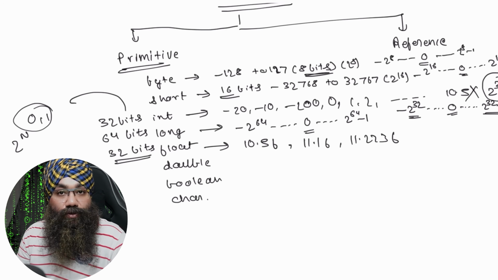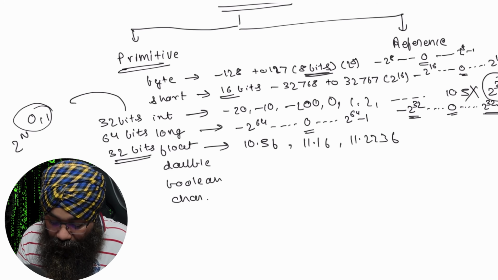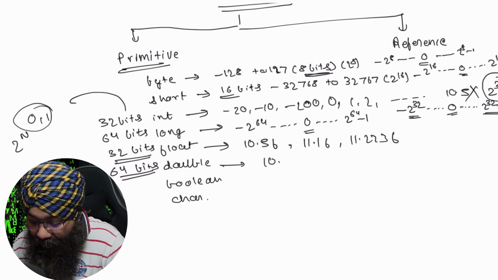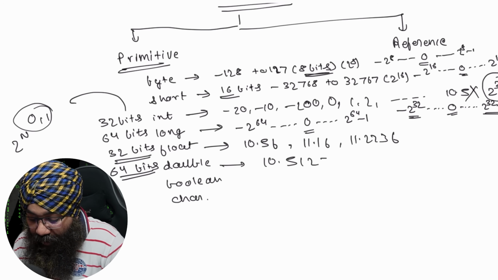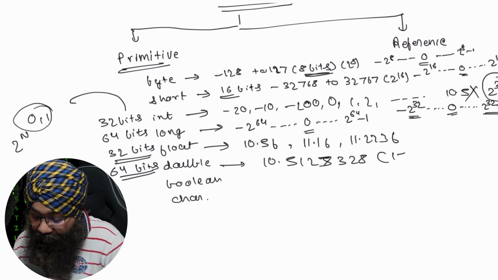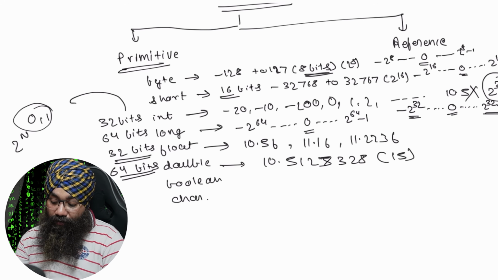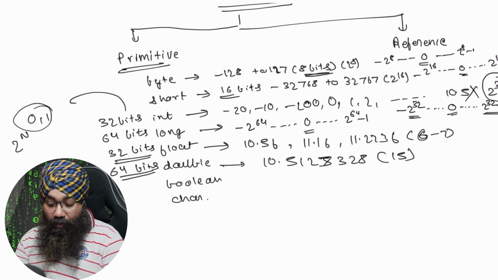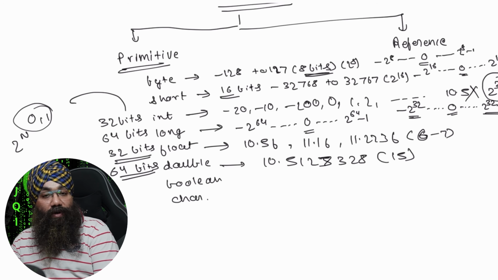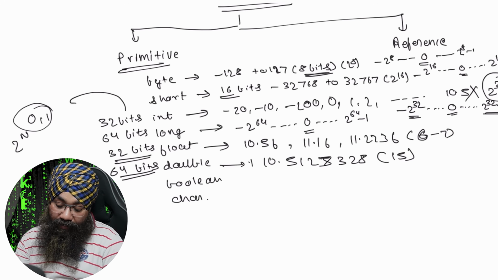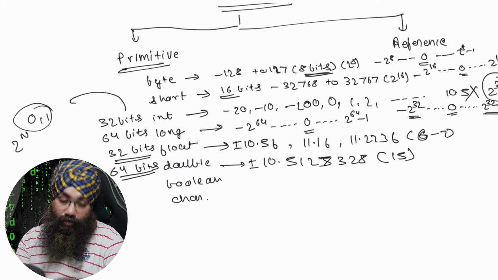So double is a kind of bigger floating number. We have 64 bits. So here, you can have bigger floats, like 1257732.8. This can go up to 15 digits after the decimal. In the case of float, it can go up to 6 to 7 digits after the decimal. But for double, it can be a bigger floating number. It can be positive, negative, both. Similarly, this can also be positive and negative.